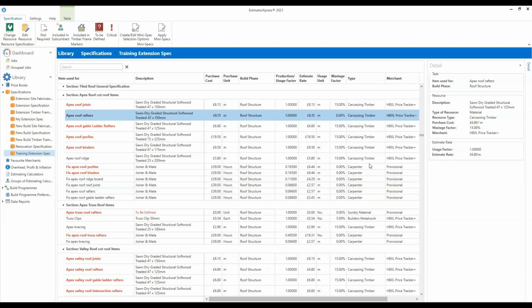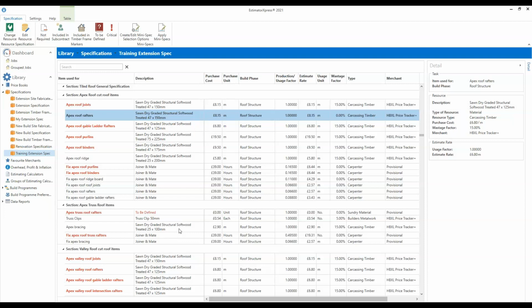So what mini specs mean is that you don't actually need to do quite as much work in the specification, because there's no point specifying a particular type of brick within the specification, because you will choose your allowance price for your brick when you create your estimate, and that will be applied to the specification. Or if you select a pan tile or a plain tile or a slate tile in the mini spec, that will override the base specification.